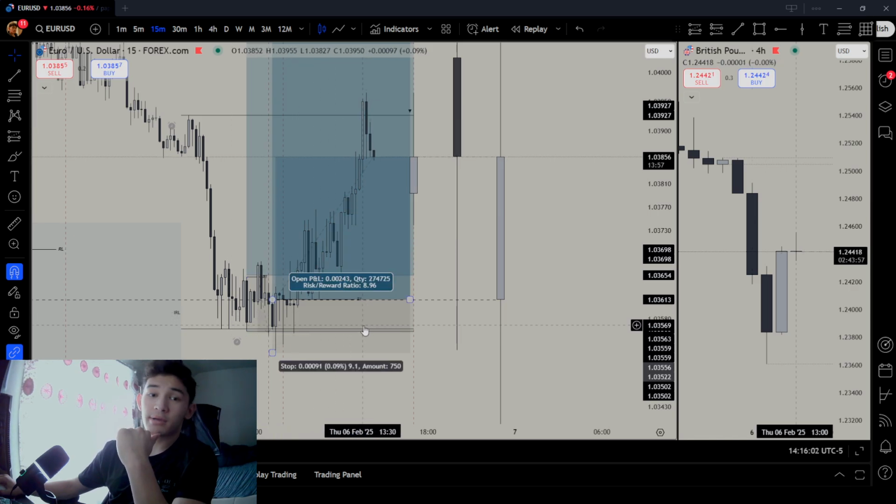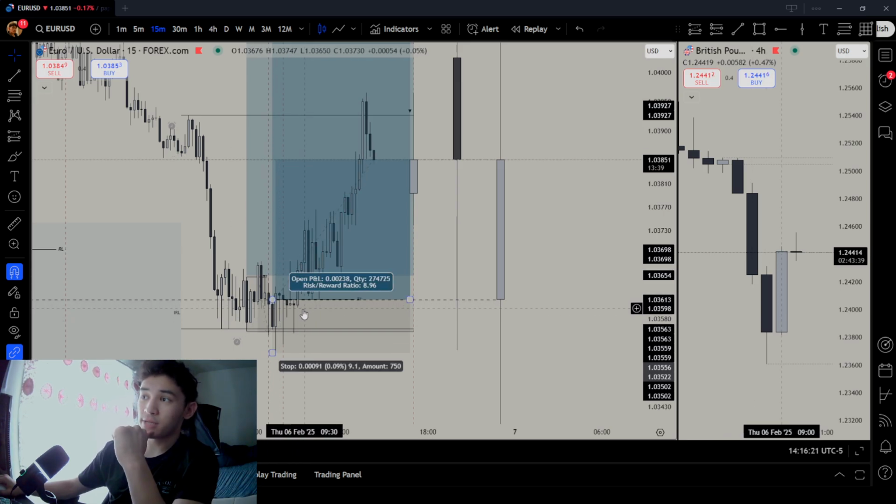Second thing is that we gotta wake up at 5 a.m. regardless of how I feel. Regardless of whether I want to say, oh, it's a New York reversal or New York continuation or whatever, right? I must wake up at 5 a.m. The third one is we have to read our rules before taking any trades. If I have a setup and I did not read my rules, I will not take that setup. Once I finish reading my rules, then I can proceed to take the setup, right?